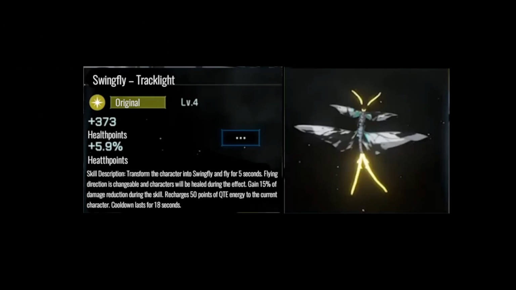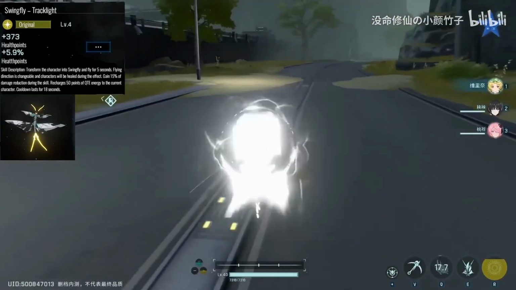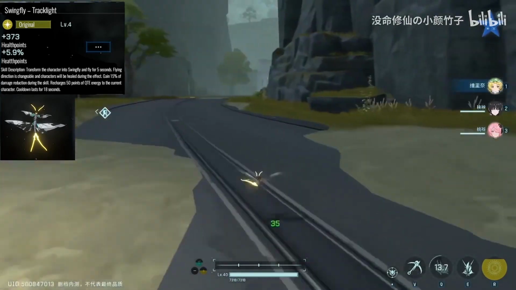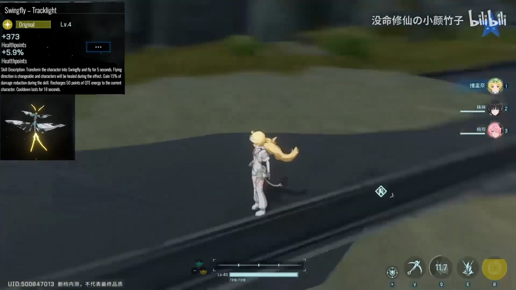Swingfly. Track Light. Elemental type, Light. Rarity level, Original. Attribute, HP flat and HP percentage. Skill description. Transforms the character into Swingfly and flies for 5 seconds. Flying direction is changeable and the character will be healed during the duration of this effect. Gains 15% damage reduction during the skill.